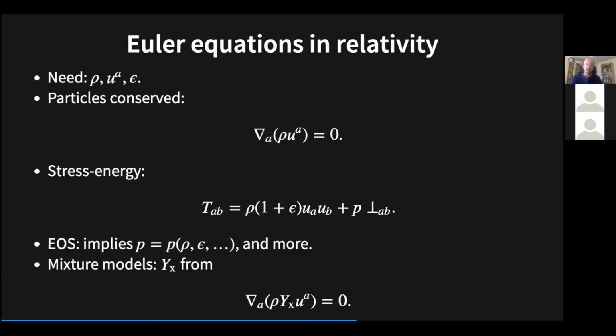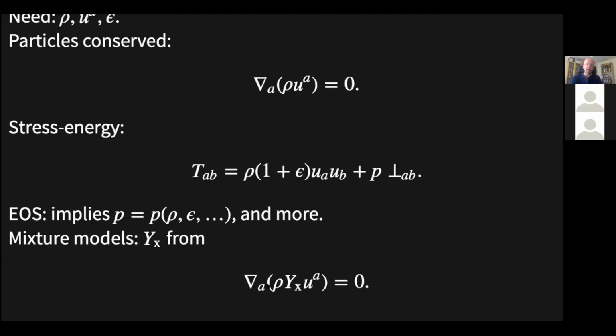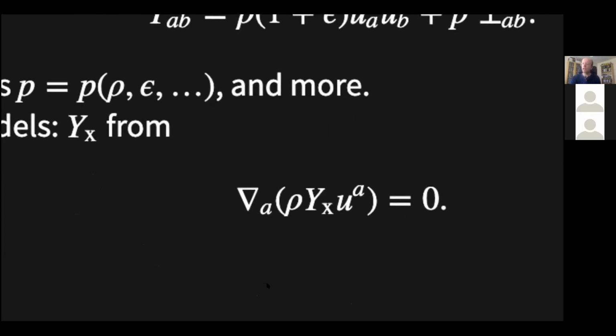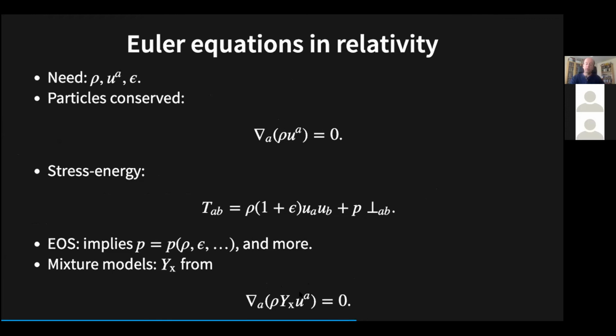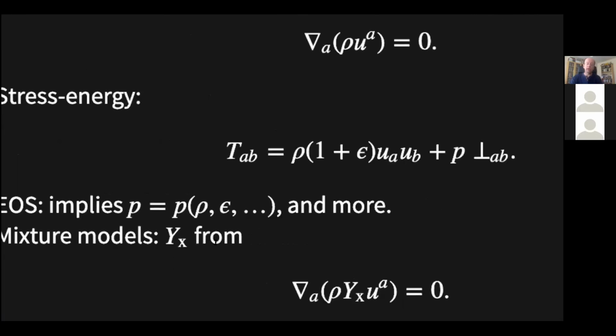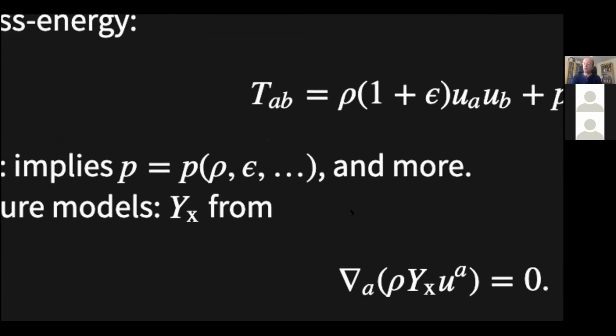What we can do is we can introduce the particle species. So let's say the particle volume fraction or number fraction. So that would be Y_x. So the electron fraction would be Y_e. And then we can advect that around with the flow. So we essentially extend the continuity equation to have the flux of the leptons. And if these are going to be conserved, then they will also obey a continuity equation of this form. From that, we have an equation of motion for the particle species fraction, and that can be plugged into the equation of state in this form to give us a more complex model.